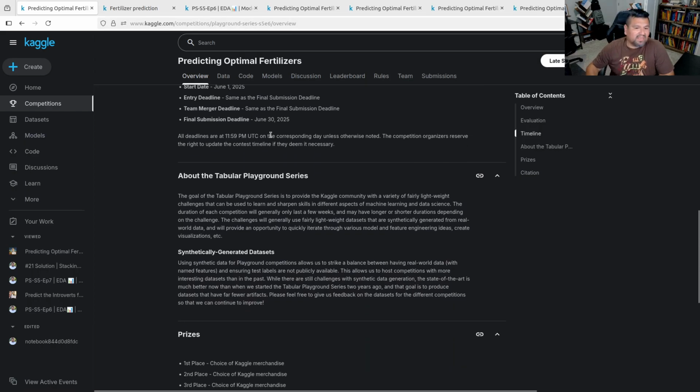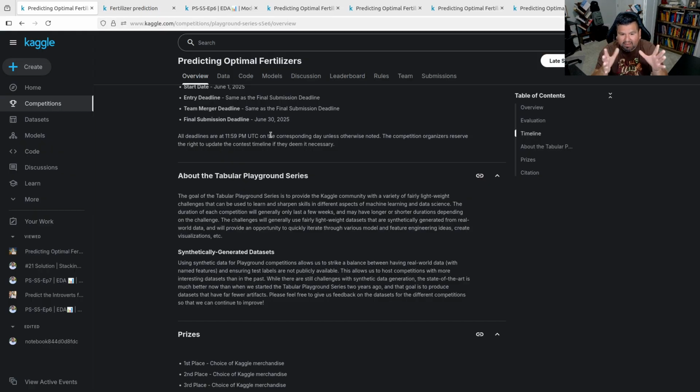Kaggle has these competitions every single month, and most of the time they are tabular competitions in which Kagglers around the world, if they want to get more familiar with different machine learning algorithms, that will be the best way to start. If you want to practice and polish your machine learning skills, that also will be a great competition to be part of.